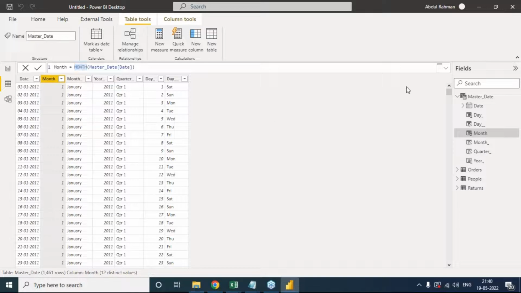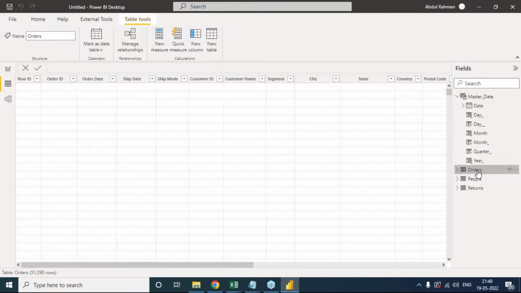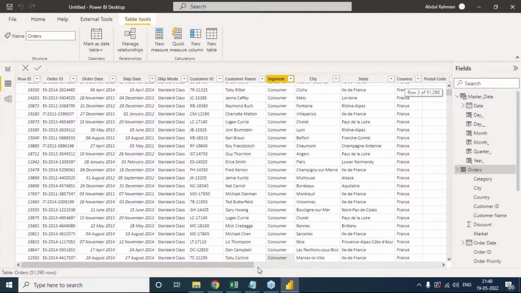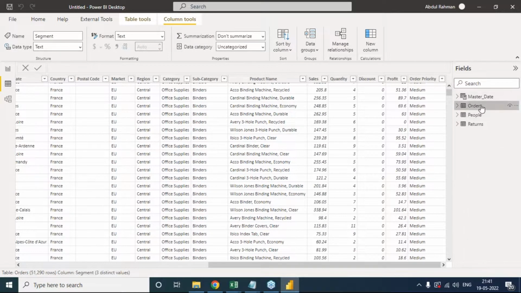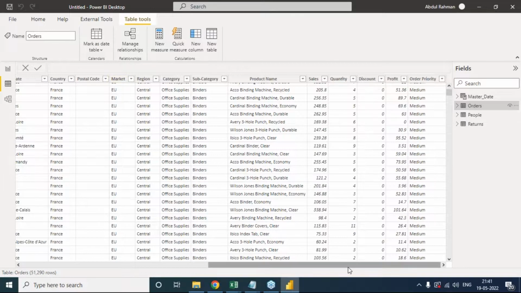Now what we'll do, we have applied a few DAX here, right? Let's apply a few more DAX. Let's take a few more columns in order tables. Let's close this. Click on order tables to get the data of orders. You see now? Getting? Yes, no. Now let's go to our PPT.